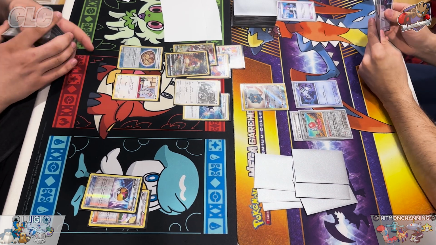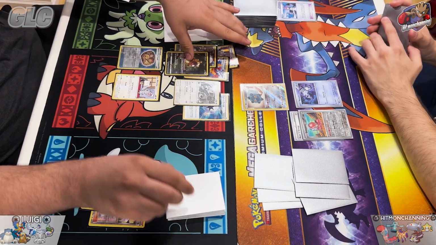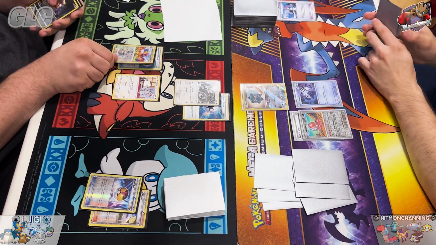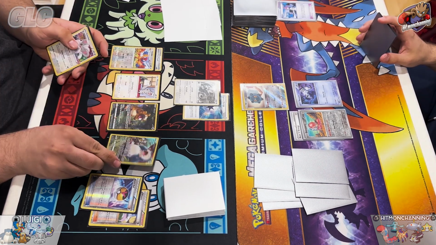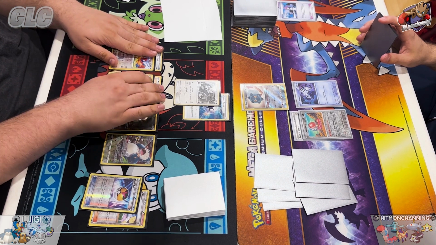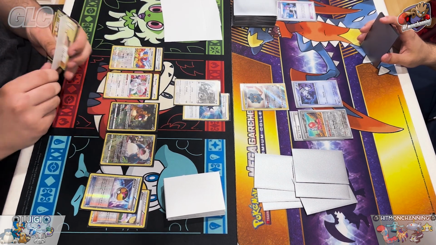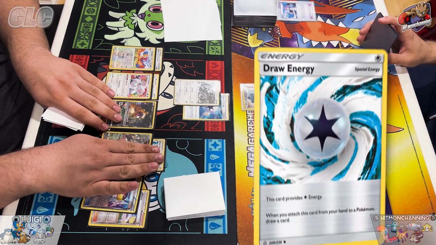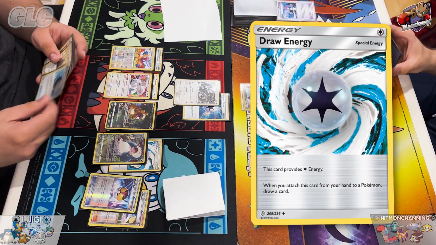But that's okay, because we got our Orthworm down, we got our Baroom. We're gonna be in a pretty decent spot. I'll evolve Unidentified Fossil into Archon, bench Bidoof, bench Snorlax, and evolve my Minccino into Cinccino. Wow. I will then attach a Draw Energy from my hand to Snorlax, which when attached, I can draw 1 card. So I will do that.